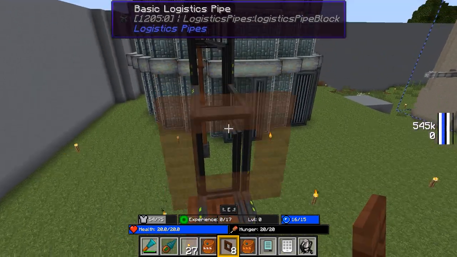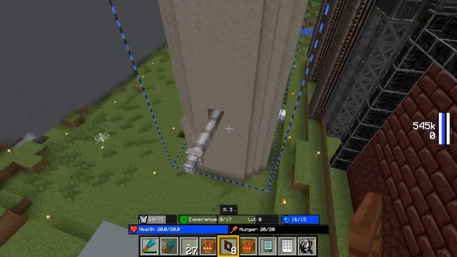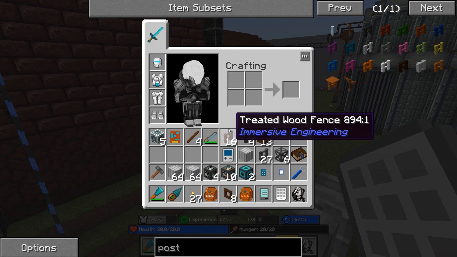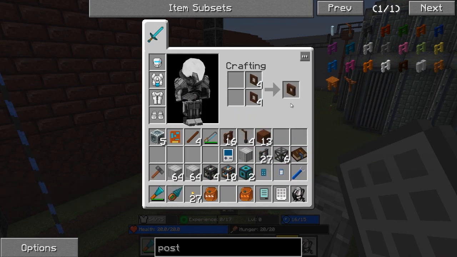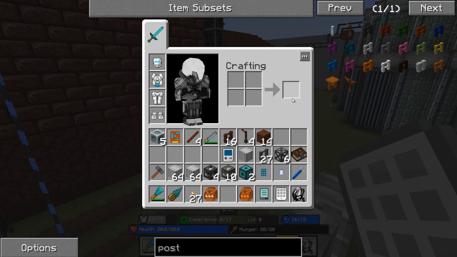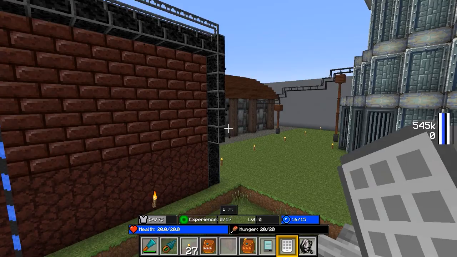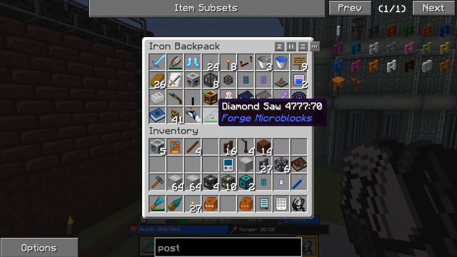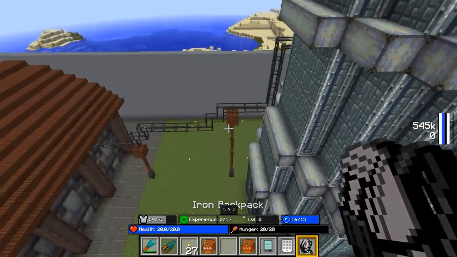It was worth a try, though. Let's see if these are while we're at it. Nope, sure not. Well, that stinks. No big deal. No big deal at all. Can we change? Oh, nice. We can actually change those back into a full-on plank. There we go. So there's saws in a nutshell for you. If you haven't played around with Forge microblocks yet, then there you go.